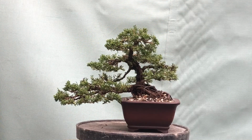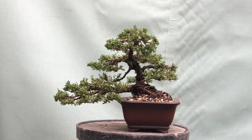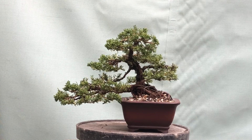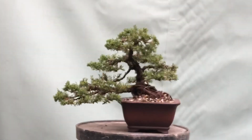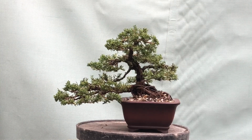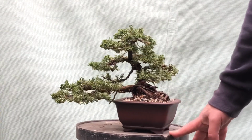And of course, I've got to show you some of my Shimpakus now. This is the one that I repotted recently and changed the angle of the tree. I just think it looks sensational. I think that's almost the right viewing angle for you guys. It's beautiful. On a nice tall stand in a show, this will look really, really beautiful.